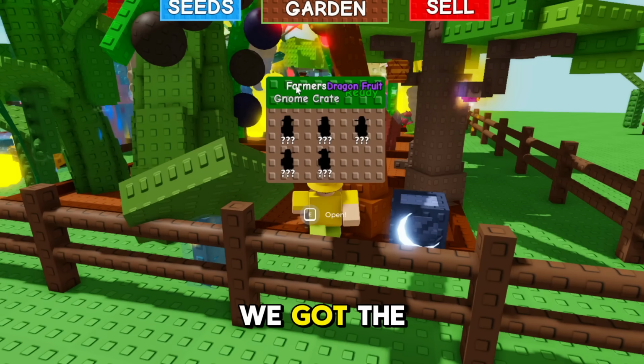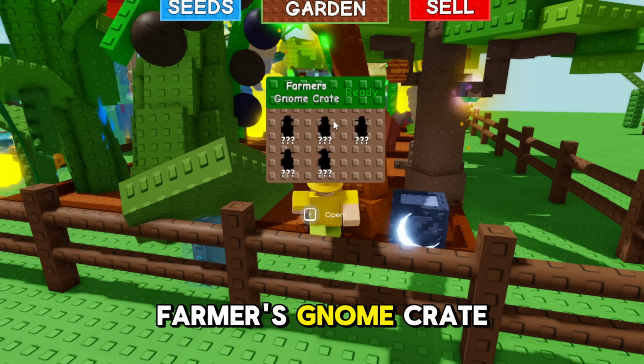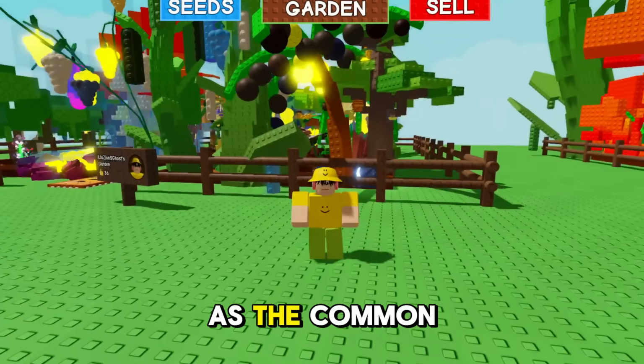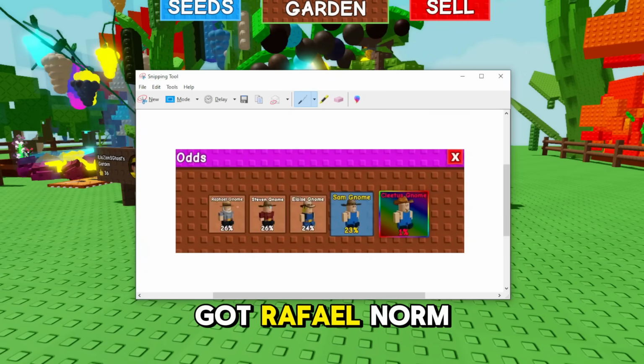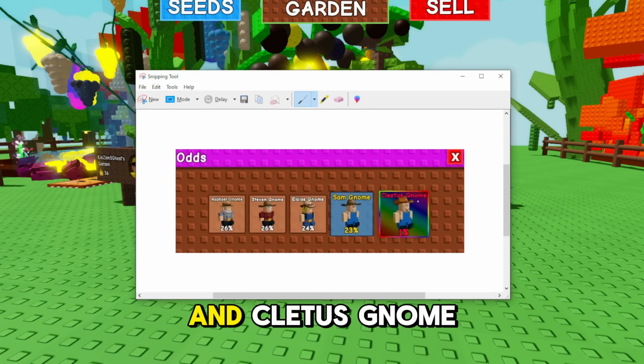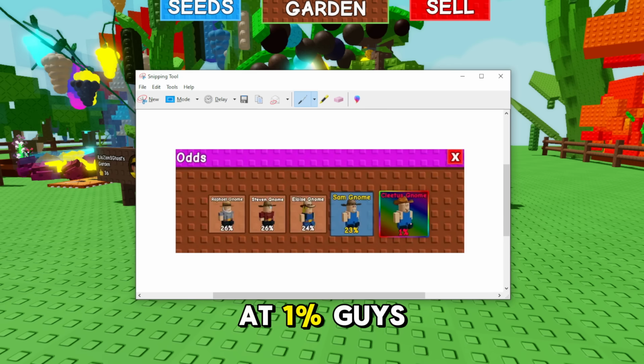Then of course we got the farmer's gnome crate. The farmer's gnome crate has pretty much the same odds as the common gnome crate. Let's look at it here. We got Raphael gnome at 26%. We got Steven at 26%. Eloise at 24%. Sam at 23%. And Cletus gnome at 1%, guys.